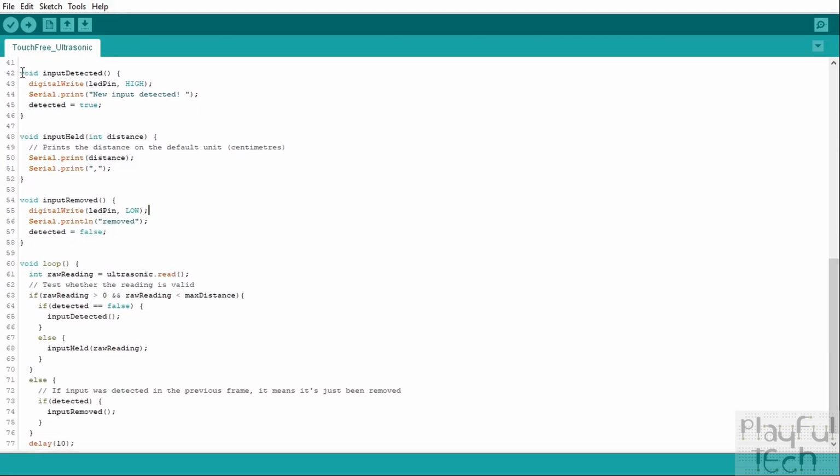Then we have our 3 functions which are going to be called based on the 3 possible states which the sensor detects. The first one is when a new object is detected that wasn't there previously, and when that happens we light the LED up, we write a message to the serial monitor, and we set our detected variable to be true. Or it might be that we are detecting an object in this frame and we already knew that there was an object in the last frame as well, so in that case it's being held.